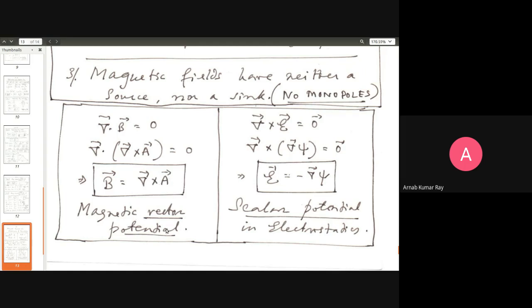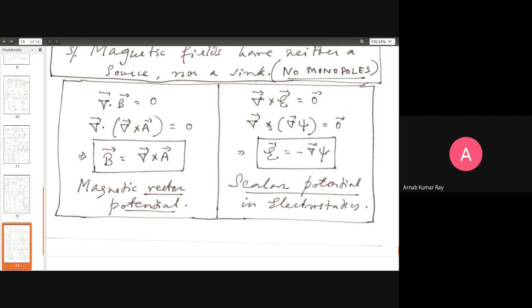and this vector field is known as the magnetic vector potential. Whereas here for the electric field in the static scenario, you have curl of E is equal to 0, and then you apply a general mathematical formula that the curl of the gradient of a scalar function is equal to 0. If that be so, then you can equate this and this. Of course, there's a minus sign. We have discussed these things earlier also. So the electric field can be written as the negative gradient of a potential function. And this potential function psi is known as the scalar potential. So in electrostatics, you have a scalar potential. In magnetostatics, you have a vector potential.